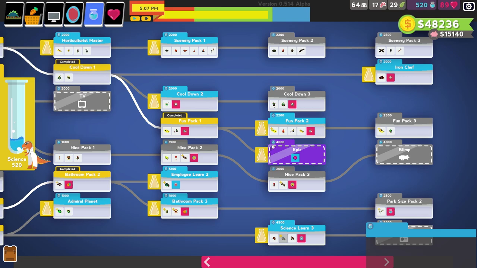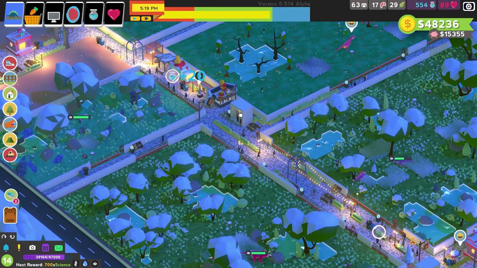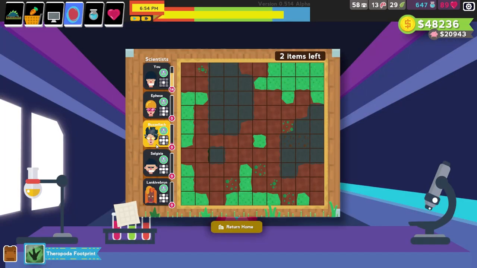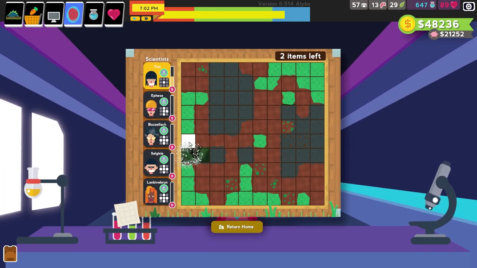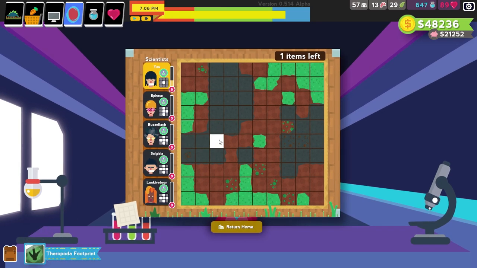And now all we need for a Tyrannosaurus Rex is 4,000 science to get the epic gem. And then we're gonna have T-Rexes inside our park. Might as well get some extra bones in here for our T-Rex. If you guys wanna see that next episode, let me know and I'll get a T-Rex in the park. And then I don't think there's really much more carnivores than that in the game, except maybe some raptors and stuff like that. We'll try to get the big guys first.